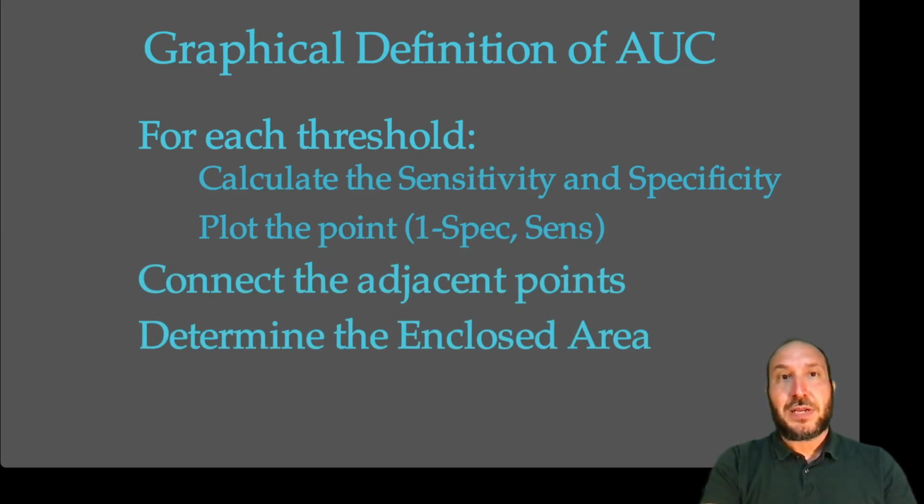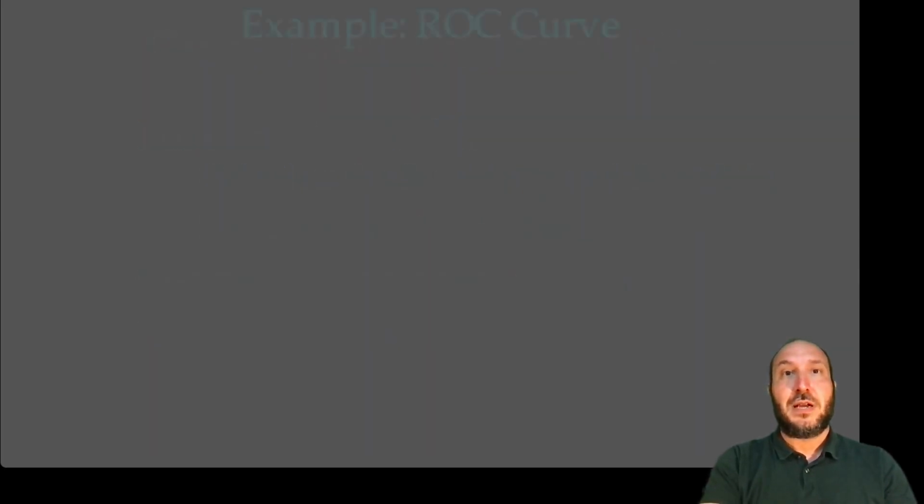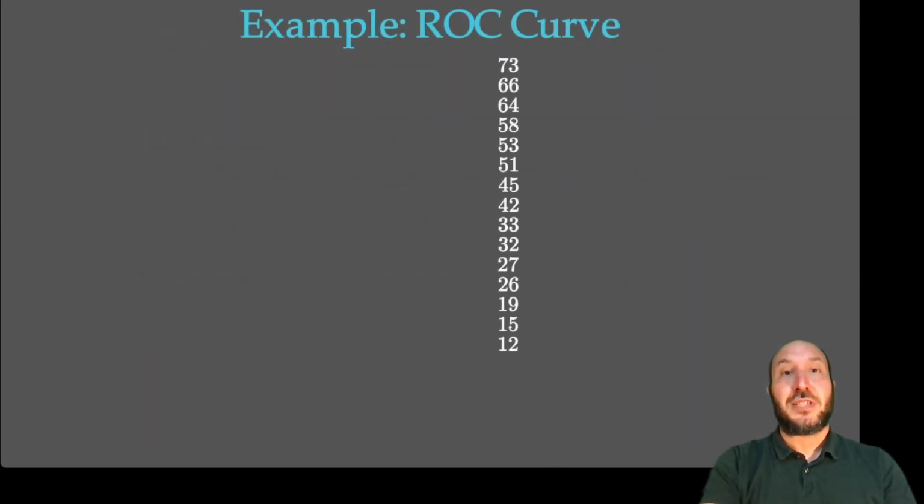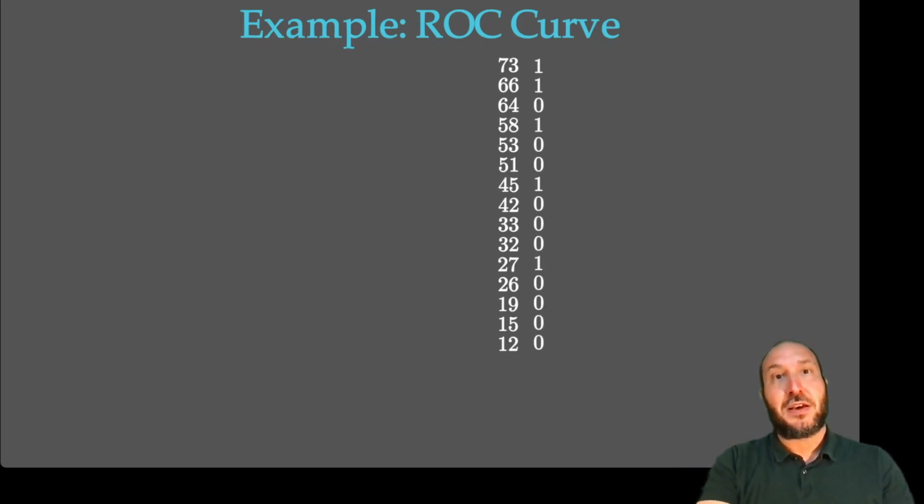And we're going to pick up from where we were in the last video, where we built a fraud detection algorithm. So we imagine that we had a model for fraud detection, and we had a test set of 15 points, and we applied this model to those 15 points, and we got the 15 scores listed here. And then we looked at the true answers, and in this case, 5 of those 15 were fraudulent, and the other 10 were legitimate transactions. So the 5 fraud cases are represented by 1s, the 10 legitimate transactions are represented by 0s.